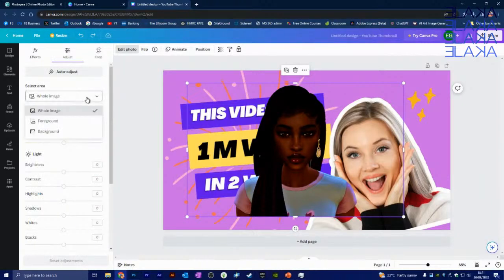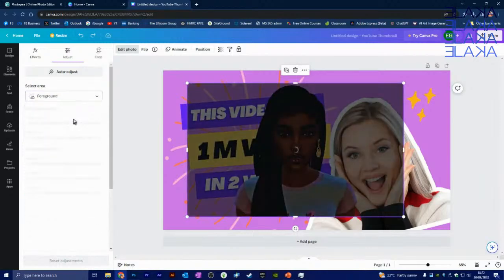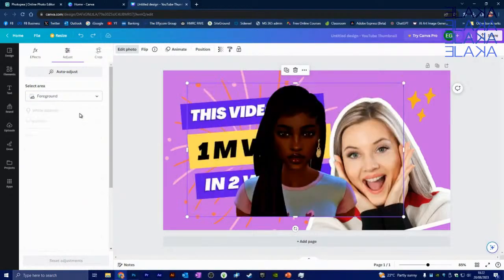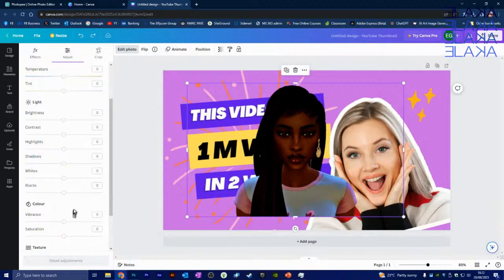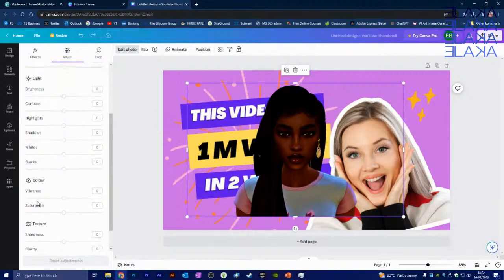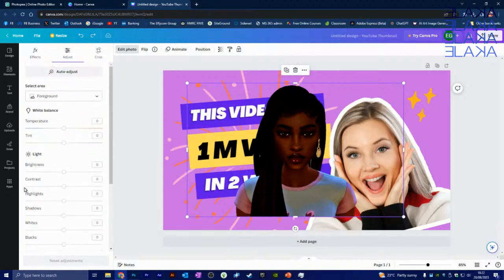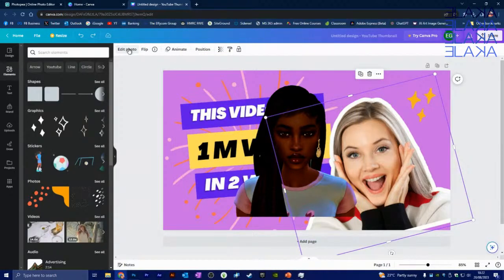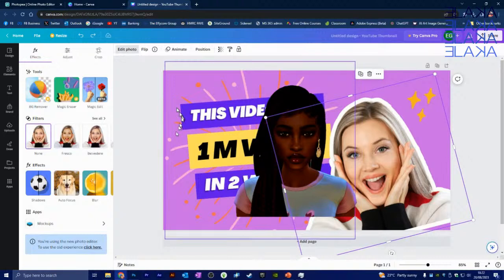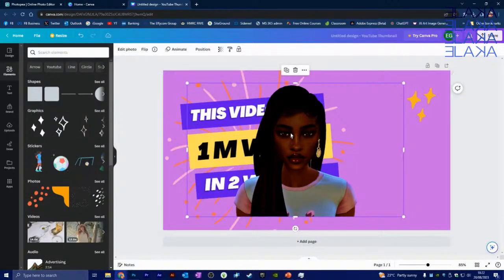Select area, whole image, foreground. Okay, so when I've clicked on foreground, it's literally just going to select the foreground only, and then I'm going to try and see if it's got a stroke option. Saturate, texture, sharpness, clarity, vignette, vibrance. It doesn't seem to have the option. So I'm assuming that when this image was, let me see if I click on it, when this image was edited, they added a feature that's only available in the Pro version of Canva, unfortunately. But that aside, I'm going to go ahead and delete her image, and we're going to keep that in.